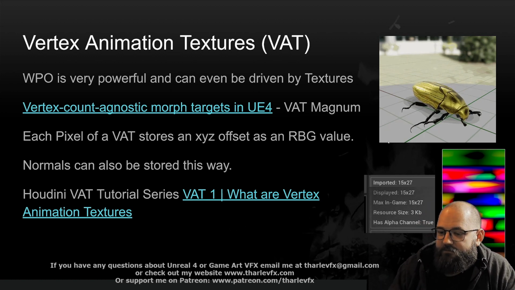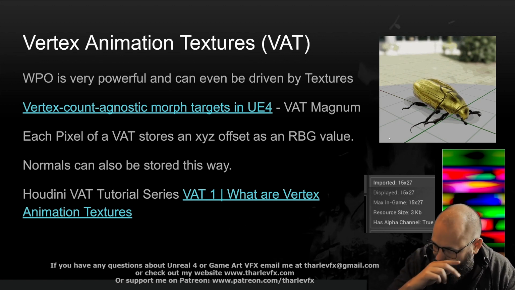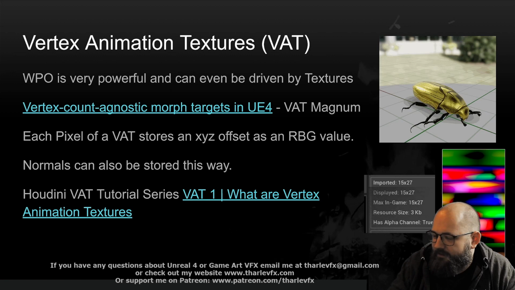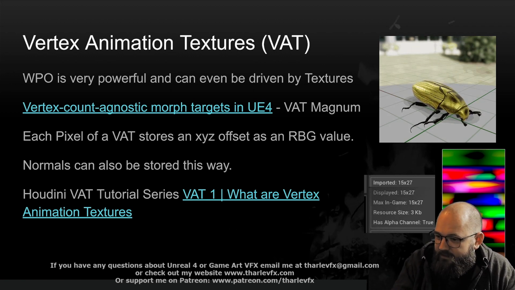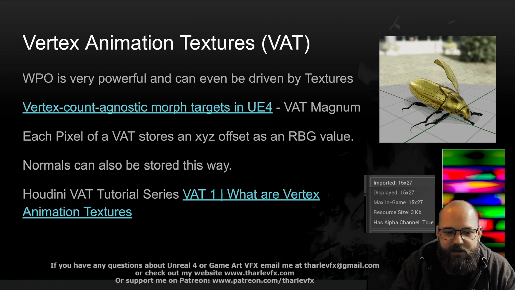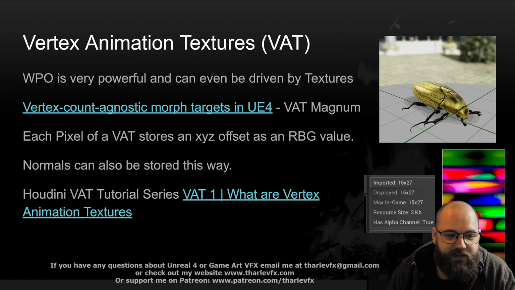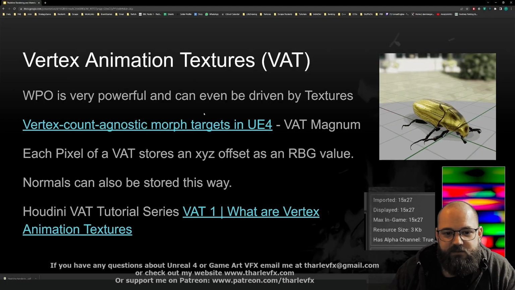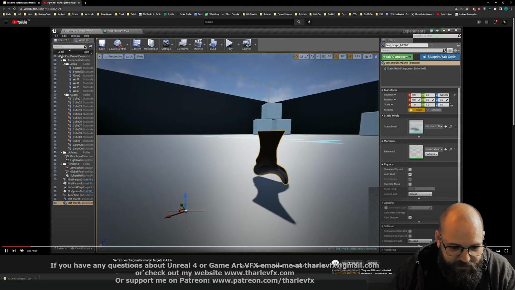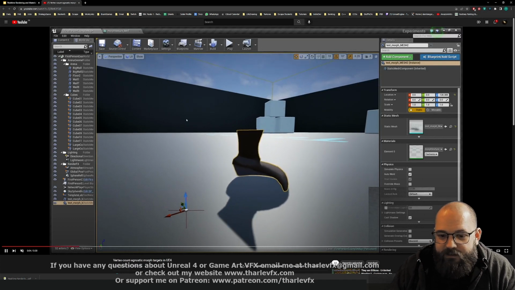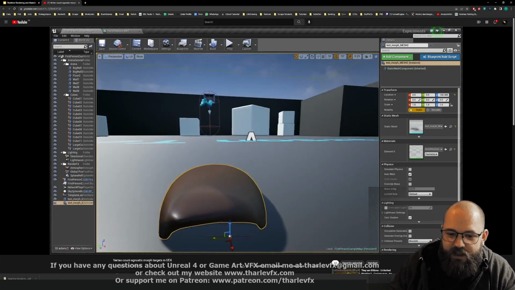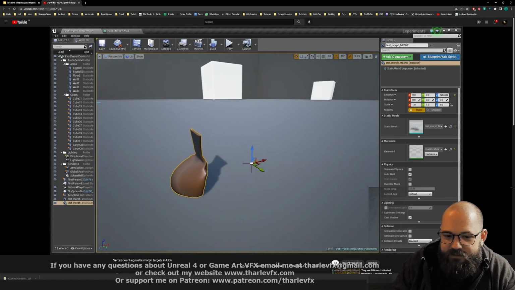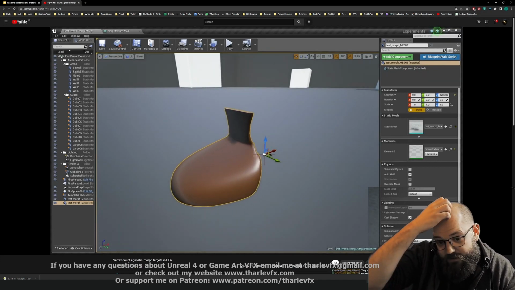Here we have this beetle, from the Epic content examples. It's a little thing, and you're going to be able to fit thousands of these on the screen, potentially driven by a particle system, however we want to do it. Again, if they were little animated skeletal meshes, it would be very expensive to update bone animations compared to just a simple vertex shader. This was the first example I saw of this, many years ago, 2015, being able to take an offline baked fluid simulation and then bring that into Unreal. It's a very powerful technique, really quite impressive for the time, and still impressive now.